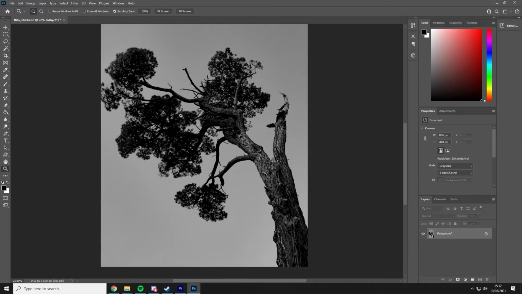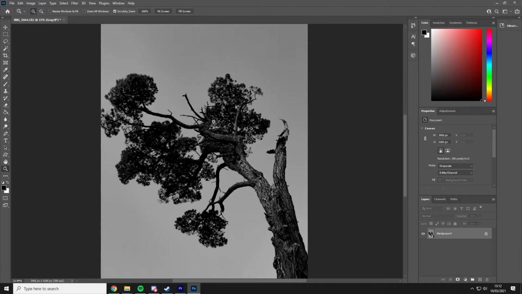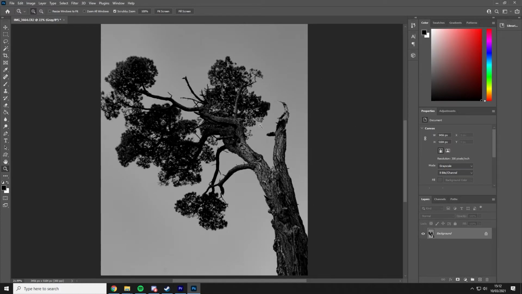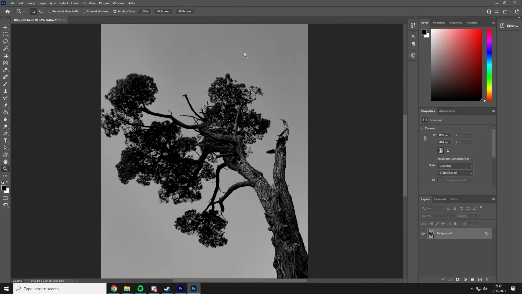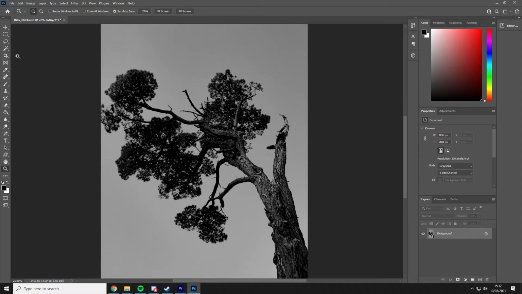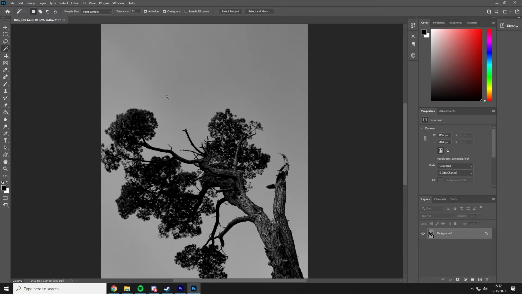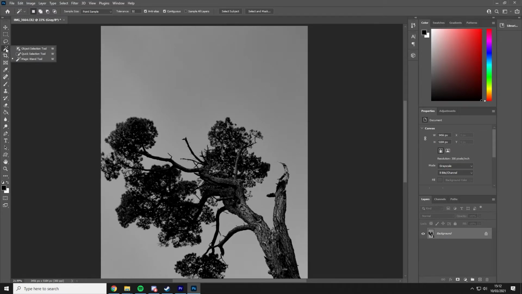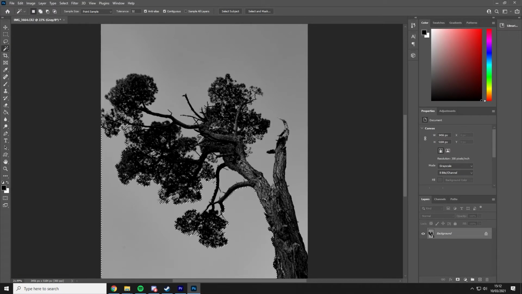Now, if you haven't realised already, my channel art for my YouTube is actually another image similar to this. However, it's from a different angle. It's the same tree. It's really nice. But with that, you'll notice that the white is a lot more extreme. What I did there is I got the quick selection tool and went around making all of it white and the tree black. However, I don't really want to achieve that in this image, but you might want to. So if you do, click the Magic Wand tool and go around, and because the tree is so black and the background is so different, it shouldn't really crop any of the tree, which is good.